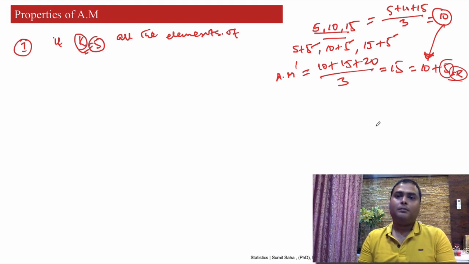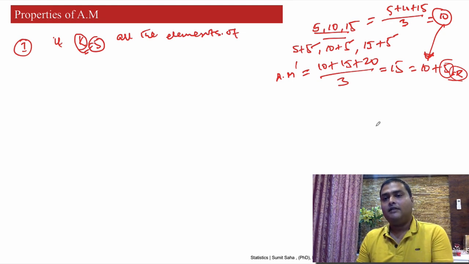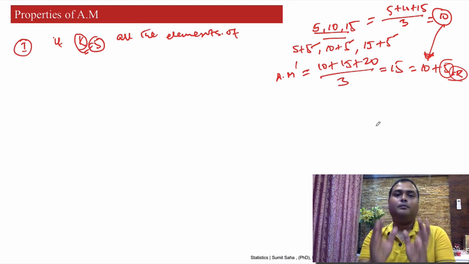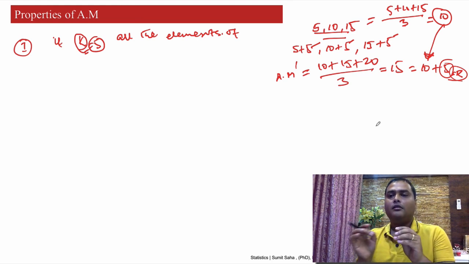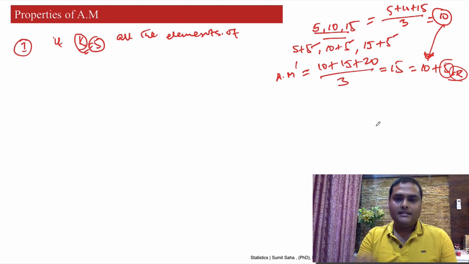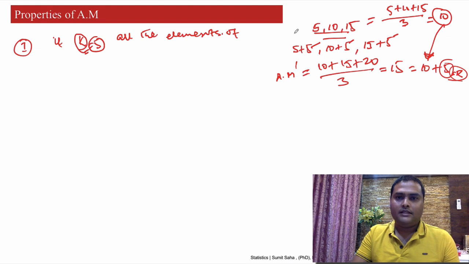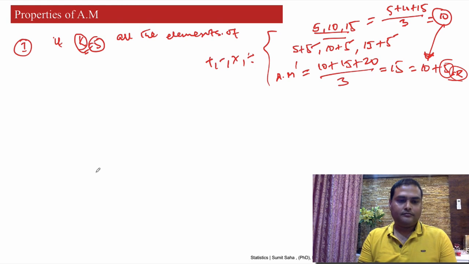No, it is also applicable for subtraction, multiplication and division also. So when I'm saying addition, instead of that you can do multiplication, subtraction or division, the answer will be the same. That means the arithmetic mean of the given data will be divided by, added by, subtracted by, or multiplied by that particular constant value k. So this is the first property, and it is important for addition, subtraction, multiplication and also division.